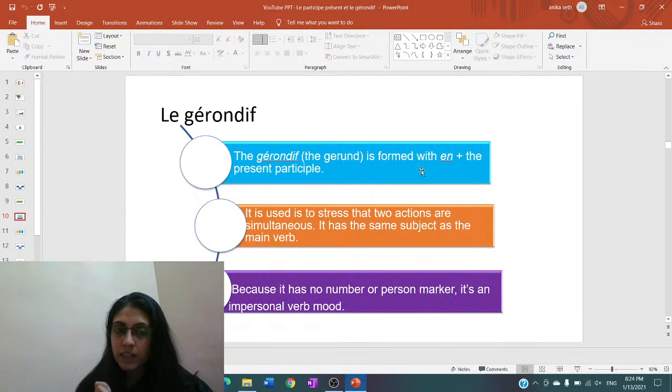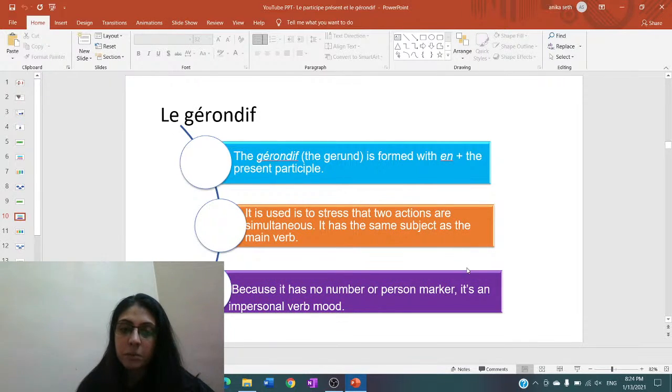So one is the main action, that means eat or drive, and the secondary action, watching TV, listening to music, the secondary action is put in the gérondif. So, like in English, we are using while: eating food while watching TV, driving while listening to music. So while in English could be translated as the gérondif over here.